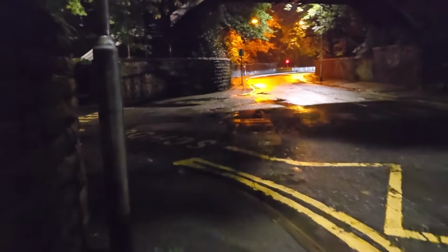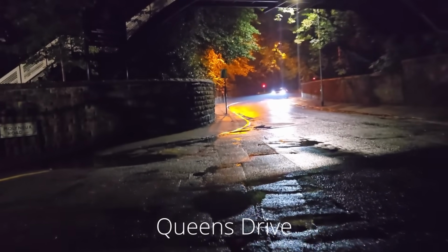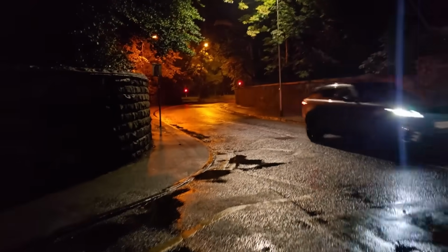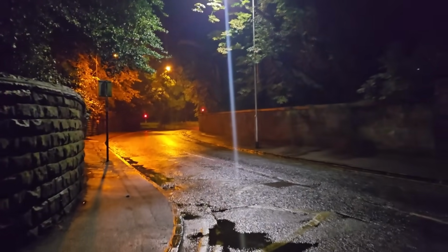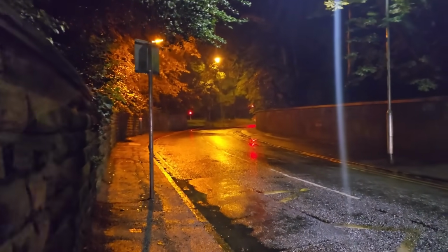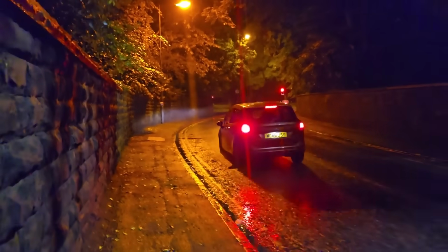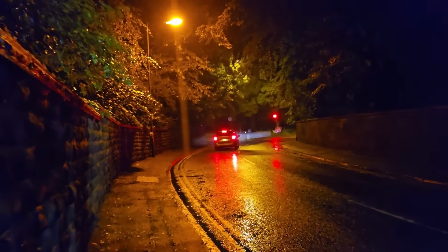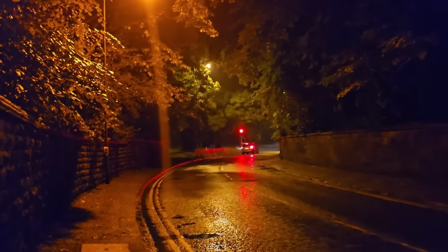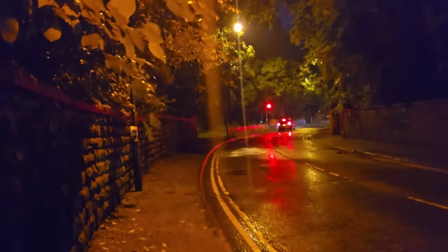Right, so following on, we're in the same night. Now, I've just gone past Queen's Drive. I've done a video on it quite a while ago about two people who died in flash floods last year, and they installed some flood defence barriers which are supposed to come down automatically when it rains. I've been past a few times while it's been raining and never seen them down, and I've just seen them down now. So I thought, let's see how bad the flooding is.